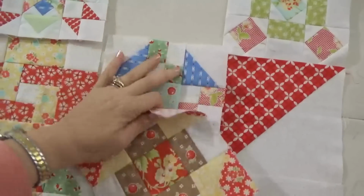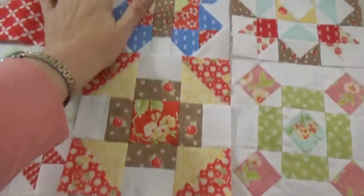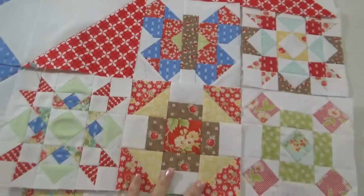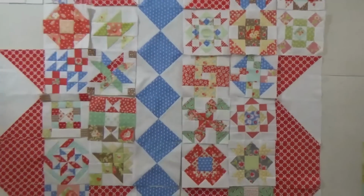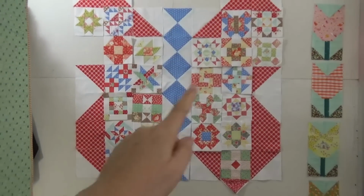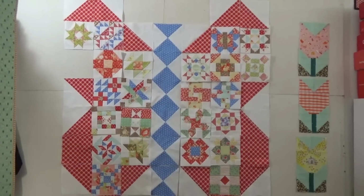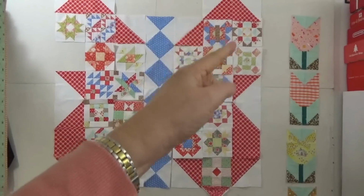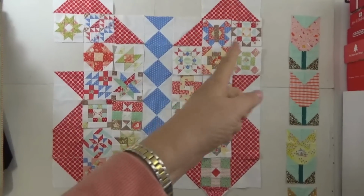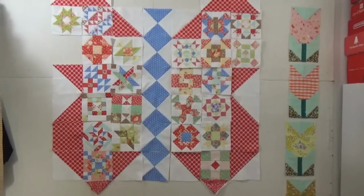And so that's what I'm looking for now, as I'm looking for items where, like this has a red, the butterfly here has a red against that. That's another one I'm thinking of moving. Not sure if I feel a huge need to move that one, but that one is under observation, because it also is now touching these. And so more than likely I will move that one. I might even just switch these two so that it's got a little bit of separation.